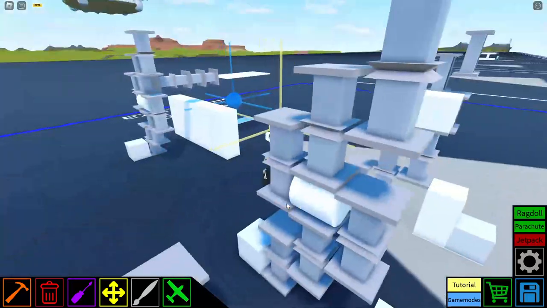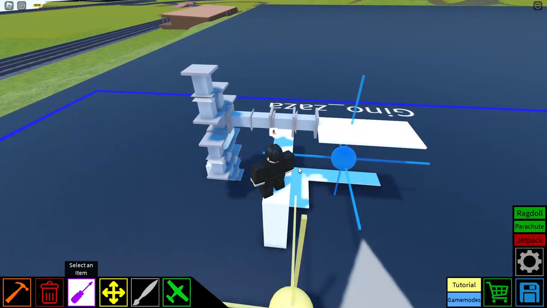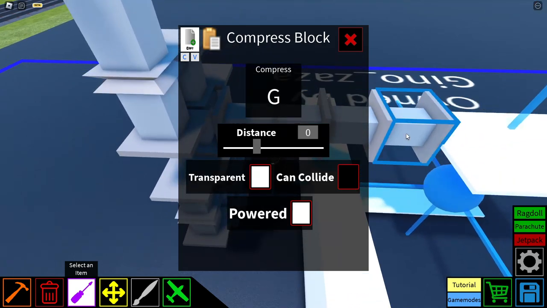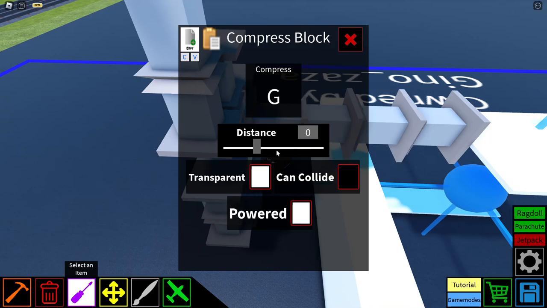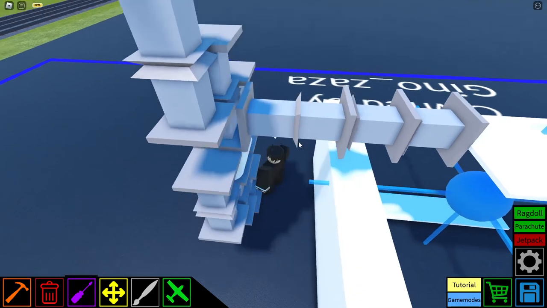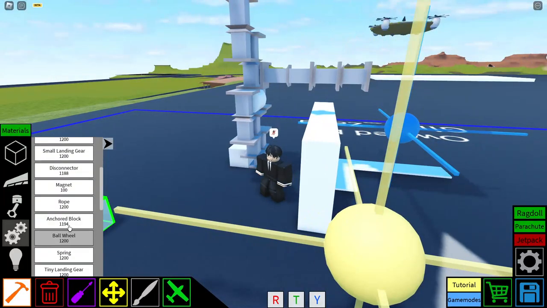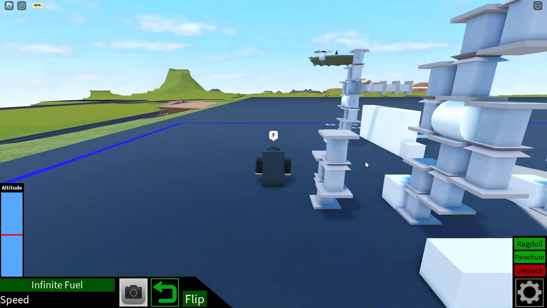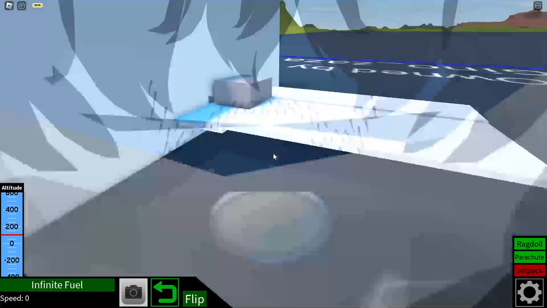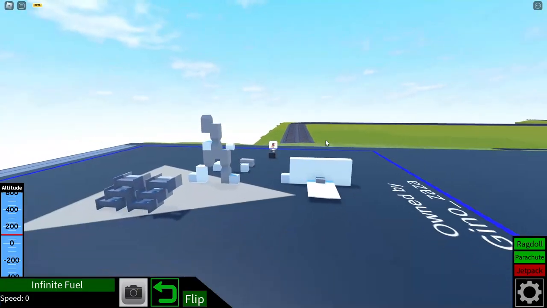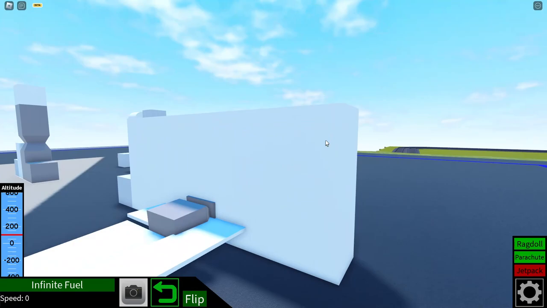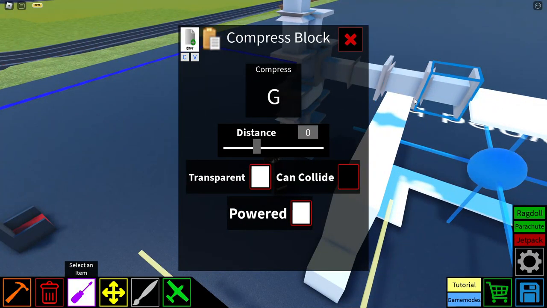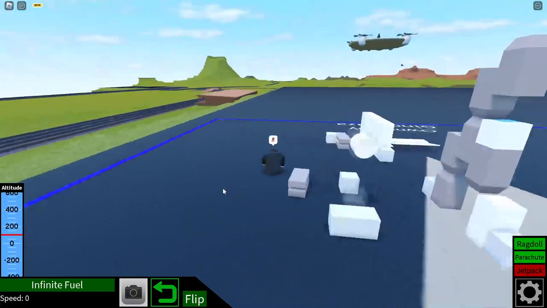So you may ask what this is really useful for. That works for the box too. That is what is useful. If you set this Can Collide to false, you can see here there's a motor here, and this is a motor lock. Again, I don't know why this happened. As you can see, if you move into the box, and if you combo that with the transparent, you can get really nice wings like this.